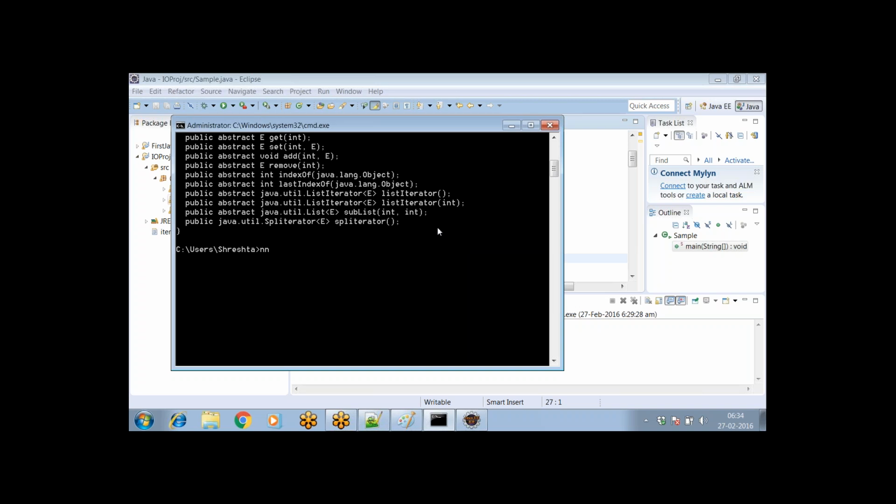Yes, I'm sorry. So that is what the collection interface remove method does. It will take that element and remove that element. Now how about the list interface method?